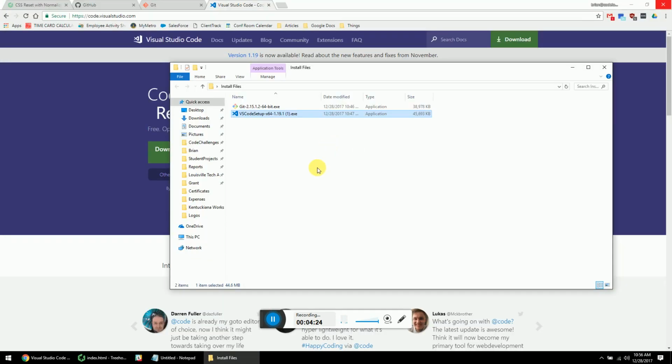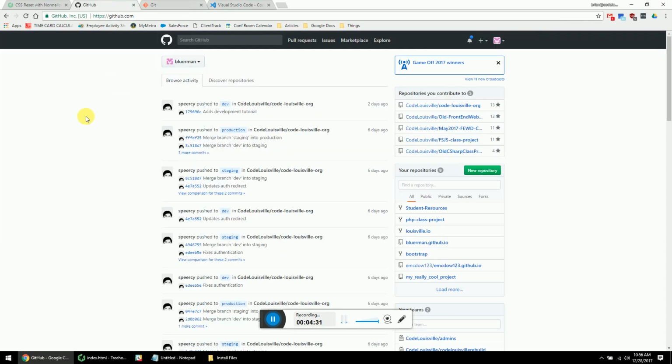in Code Louisville course. So the next thing that you want to get set up is a GitHub account. So GitHub is a website. It's just github.com. And it's free to use with a basic account. And you need to go ahead and create an account for yourself. I've already got one and I'm already logged in. But you should be able to just sign up. You just need an email address, and you'll create a username and a password for yourself. And then go ahead and log in and reserve that for yourself.